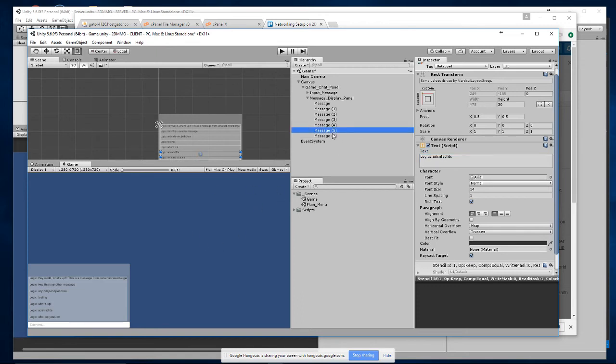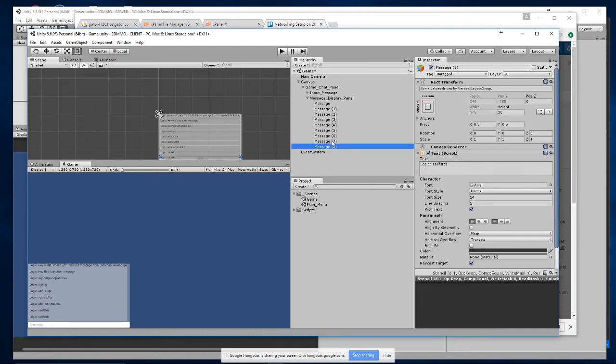As a new one is spawned in, it gets put underneath as a child here, and it's pushing the previous ones up. So what happens now if I add 6? We're at 7, so let's add 8. Okay, so we can get 8 in there. If you keep on going, the mask will cover up the top, and then you can add a scroll rect to be able to scroll through. Alright, so let's go ahead and get that done in a minute.